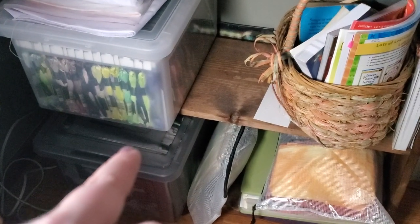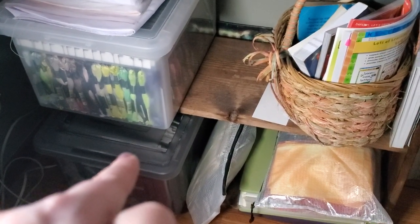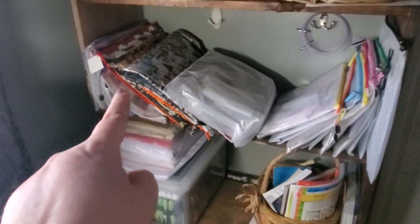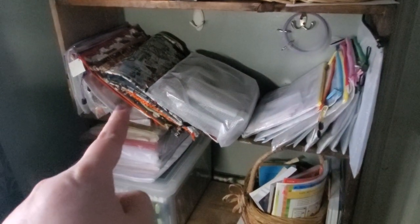So I can see every single pattern that's in here at a glance, either on my desktop or my phone or my tablet without opening this. So I love it. This is extra fabric down here, more extra fabric. These are all of the WIPs that I'm focused on in 2022. This is not all the WIPs that I have.